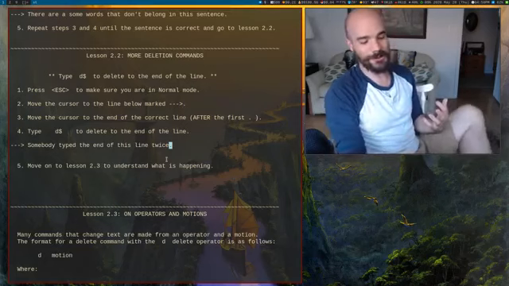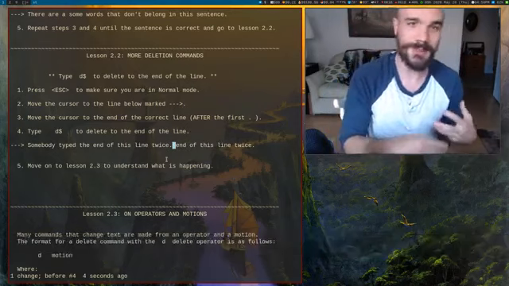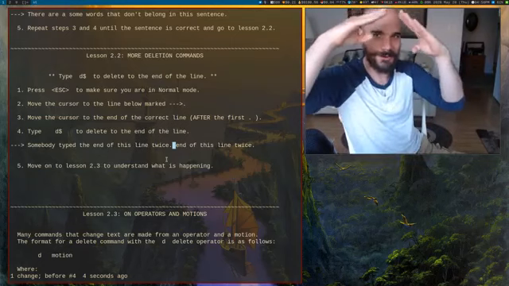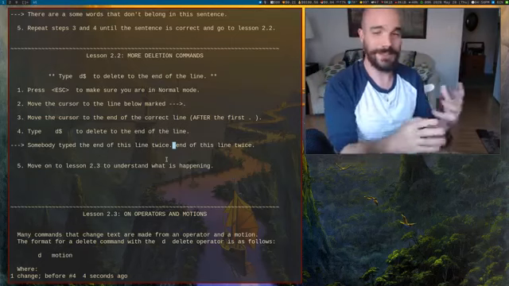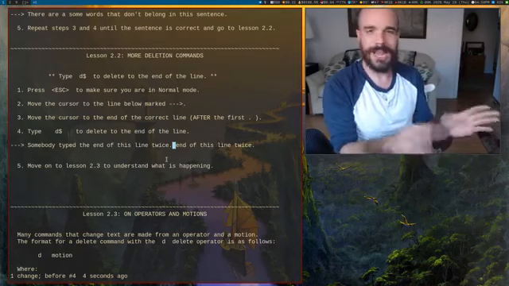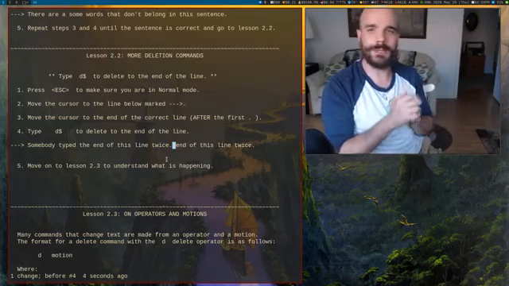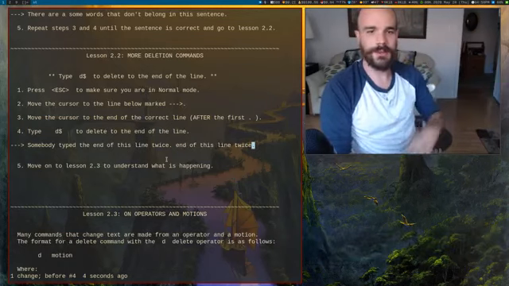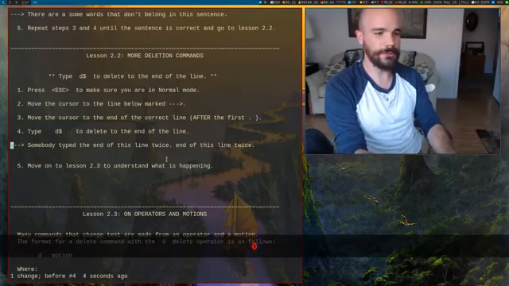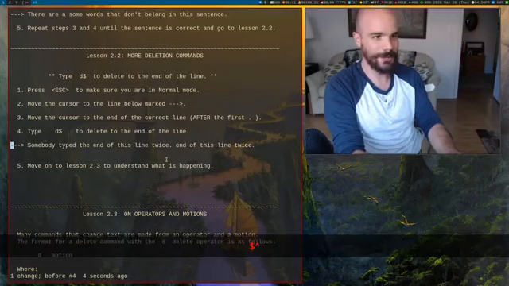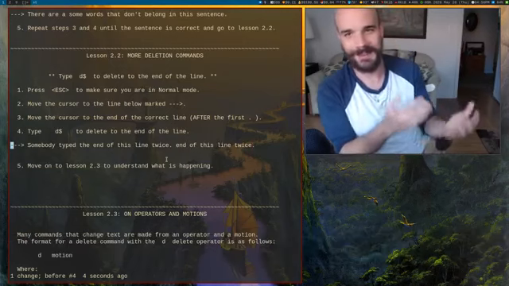If you know regular expressions, you know where this is going, because $ is a symbol of the end of the line, in the same way that the little caret is a sign of the beginning of the line. Now, here's another motion command. If you just want to move to a different part of the line, you can just press $ to go to the end, or you can press 0 to go to the beginning of the line. Actually, I never really thought about it. Can you actually use the caret? Yeah, you can use the caret to go to the beginning of the line in Vim.